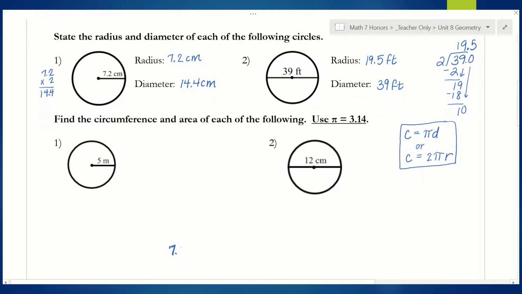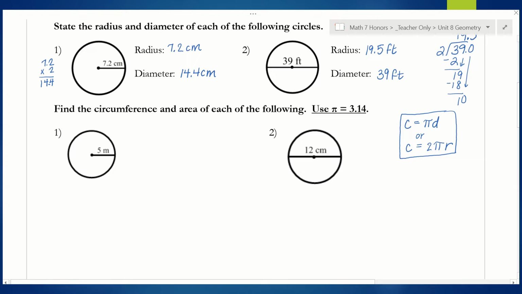So if you look at the first example, you're going to see that we have a circle with a radius of 5 meters. So if I want to find the circumference of that circle, I'm going to start with the formula. And in this case, again, since I'm given the radius, I'm going to use the formula that has radius in it. So our next step after you write down the formula is your substitution step. Now if you noticed in the directions, it says right here to use pi equals 3.14. So when we're given that direction, we actually are going to put in 3.14 into our formula.